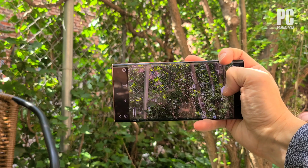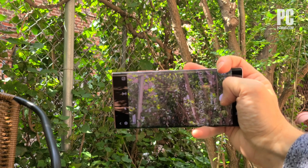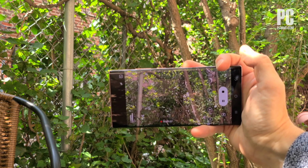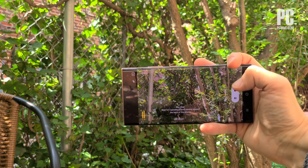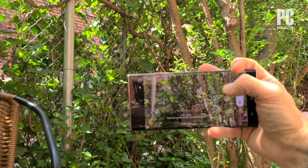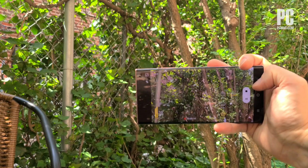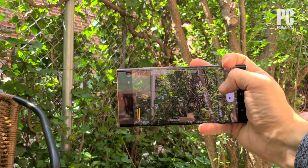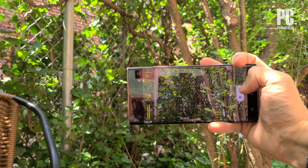There's also a new Pro Video mode, which lets you do a lot more with audio in your videos. Look at the VU meters on the left-hand side of the screen right now, showing the different levels on different sides of recording. And now I'm going to tap this mic button down here, and it lets me change the mic that I'm using for recording. I can change it from the rear mic to the front mic, Omni mic, and then up here I could use a USB mic or even a Bluetooth mic to record audio. That gives you a lot more flexibility for clear audio. Now here on the side I'm changing the level on the audio too. That's a really neat feature that helps you get much better audio in your videos.